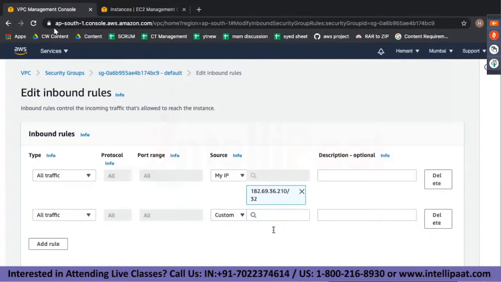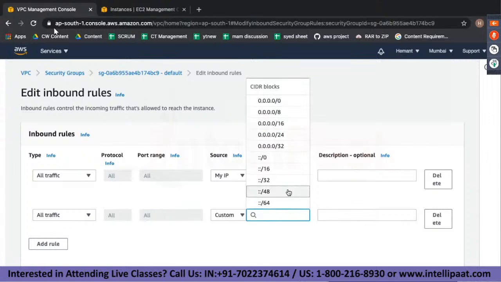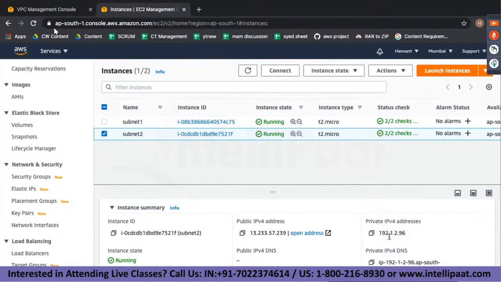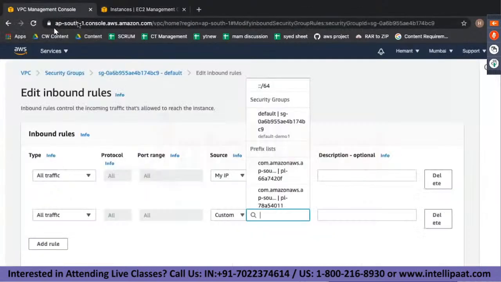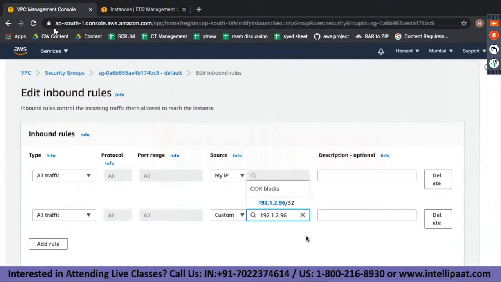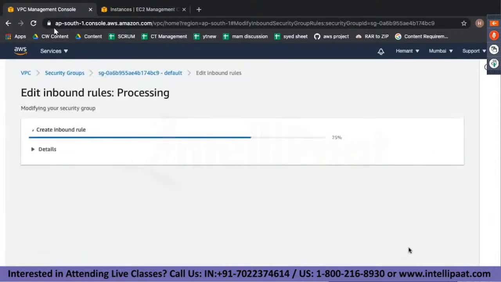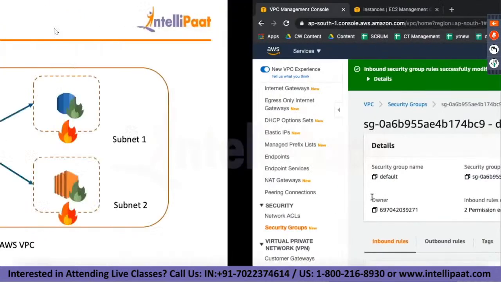And only from, let's say, I want to go ahead and allow only subnet 2 to be able to ping inside it. Subnet 2 machine to be able to ping inside it. Okay, let's click on save rules and let's see how this is going to work now.